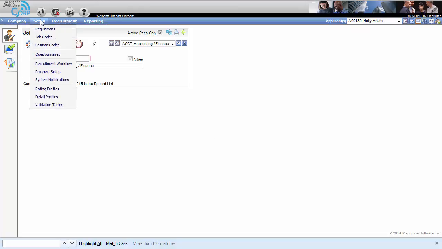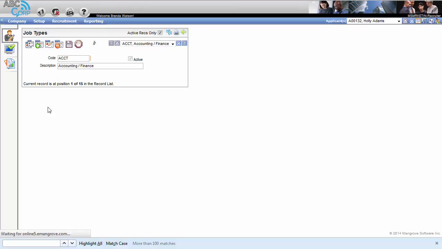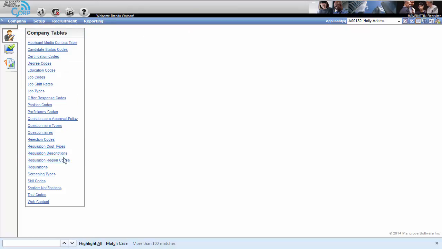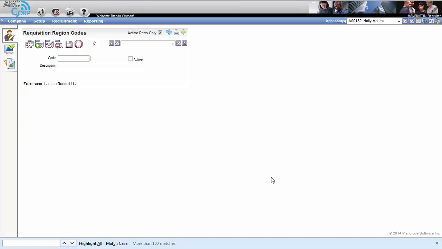Finally, the requisition regions represents a region for which the requisition is posted for. Even though a position may be tied to a requisition, if you're aiming for a select group in a particular region, this is where that is done. The region is a searchable attribute for candidates in the job portal.